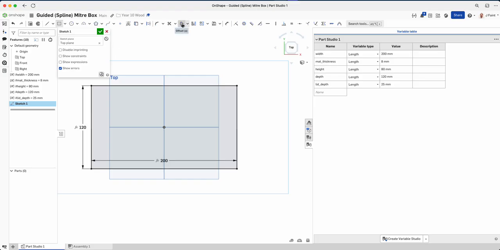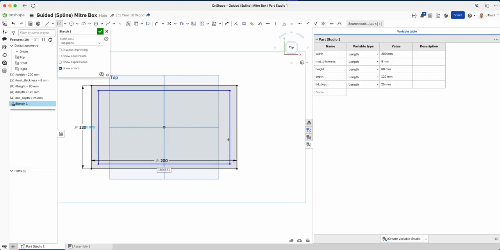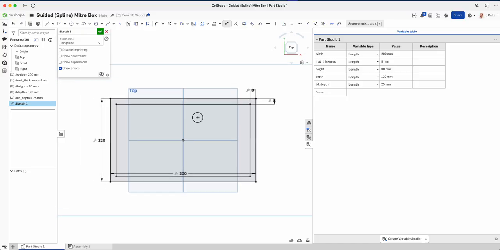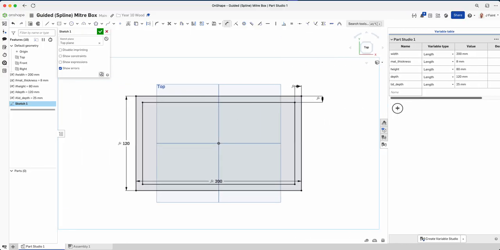I'm going to now make an offset, or do another rectangle again. Either one will do the same thing. But I'm going to hit D for dimension now, which you can see that's selected. And I'm going to make the thickness between these now the material thickness. So that's now set, and I need to do the same thing on that side. So offset may have been easier, but we will do the same thing. So now that's all locked in. That's going to be the outside thickness of our space.